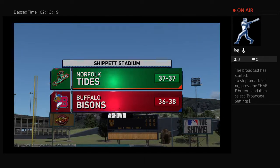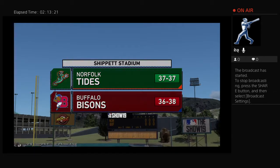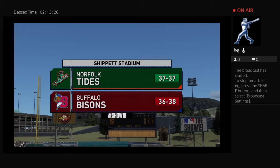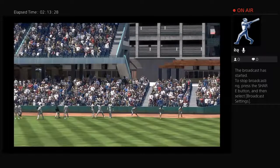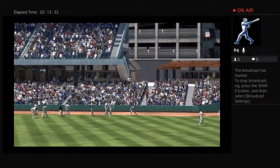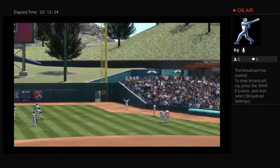Minor League Baseball is live and on the air on the show. Today, the finale of this 3-game weekend series between the Norfolk Tides and the Buffalo Bisons. The Tides have won 5 games in a row. They'll look for number 6 right after this.